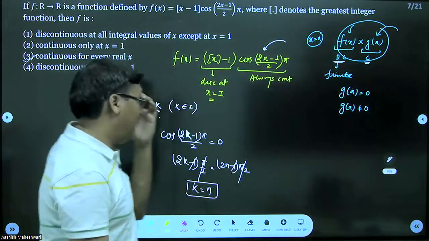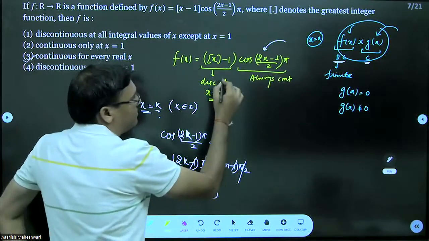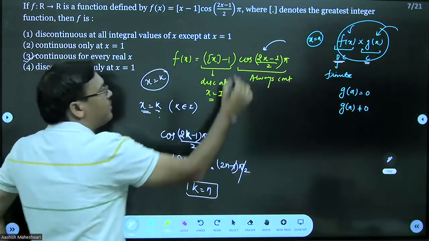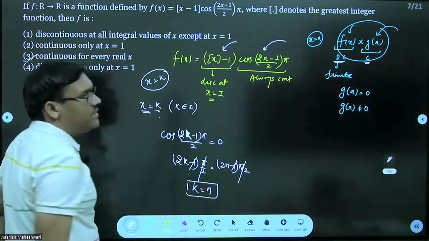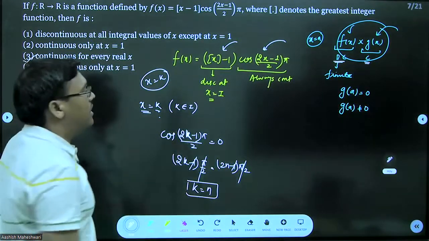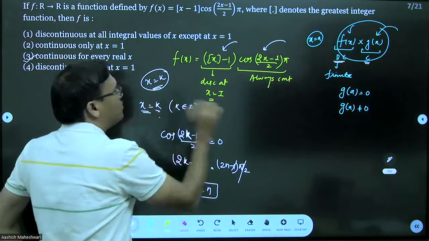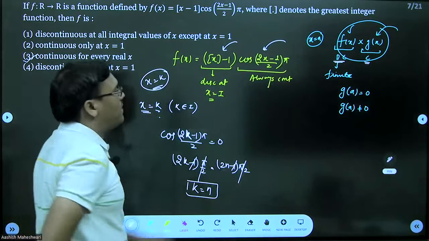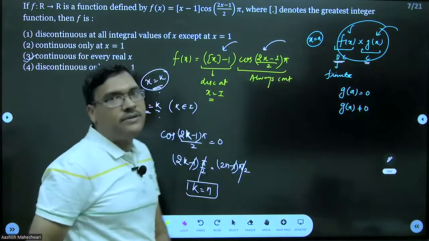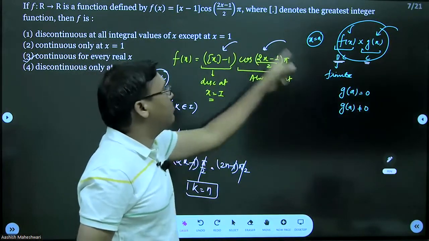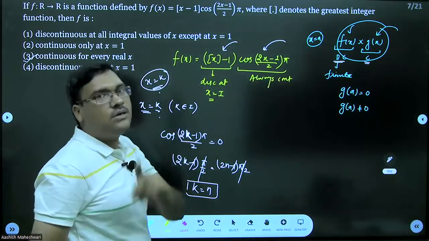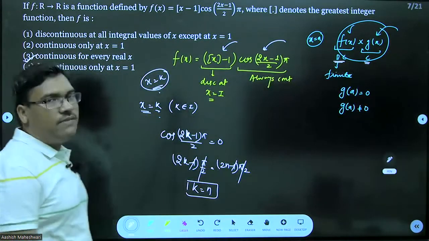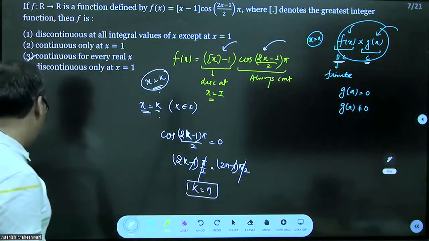Very important. Again, I'll explain this. Doubtful points थे x is equal to integer point, correct. अब integer points पे इसकी जो लिमिट है, जो फंक्शन डिसकंटिन्यूअस है, that is RHL, LHL are finite values. And you can clearly see जो भी आप इंटीजर लोगे उस पे इस फंक्शन का वैल्यू 0 हो जाएगा, because this is actually an odd multiple of pi by 2 if x is equal to some integer. और अगर ये वैल्यू 0 हो गया मतलब ये पूरा फंक्शन जो है that will be a continuous function. So that is why this function is continuous for every real value of x. So I hope this point is clear to you.